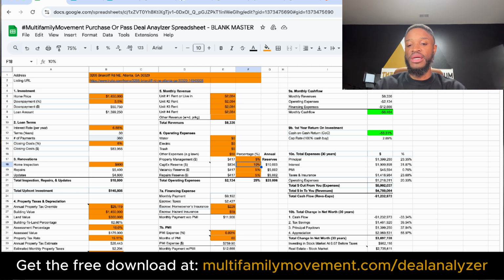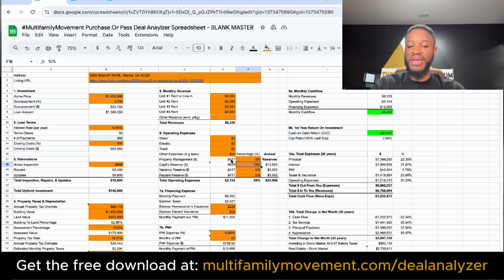So we set aside 10% of rent for capital expenditures. And again, these are going in a separate account because those expenses aren't happening month to month. We know that they're going to happen in these big chunks over periods of time. So we set aside that money. It's like a pre-savings plan, okay?